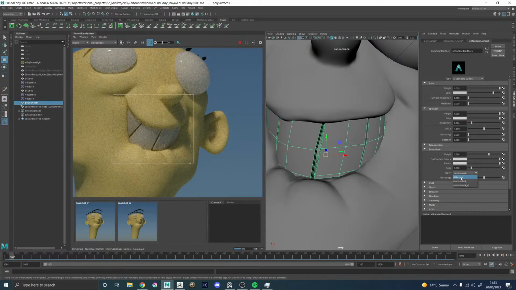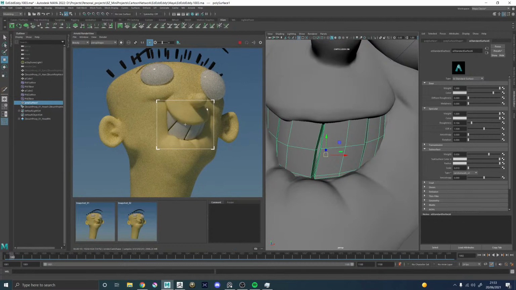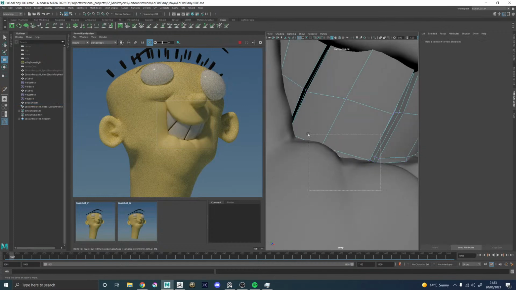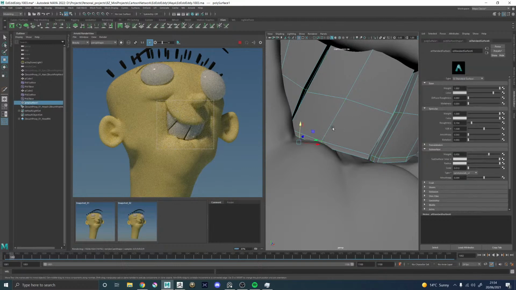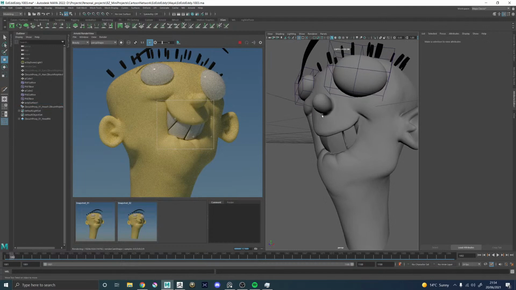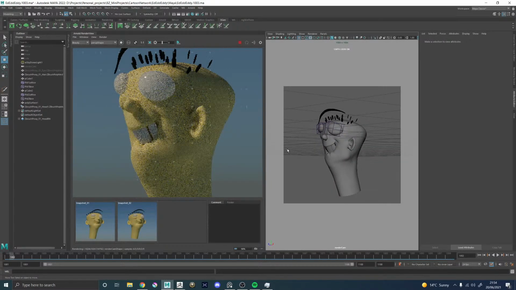Slightly transparent teeth, mildly terrifying. Disgust.